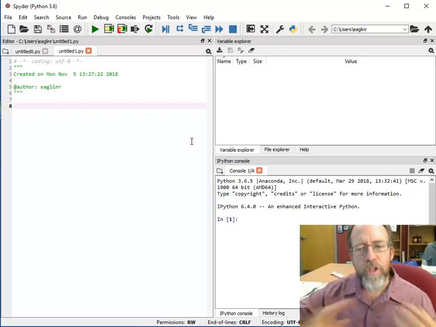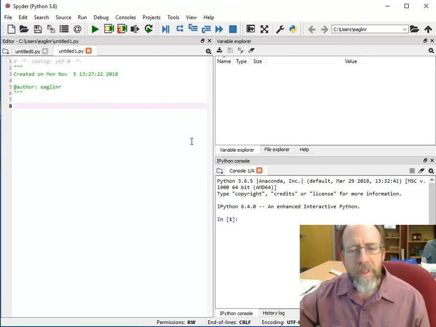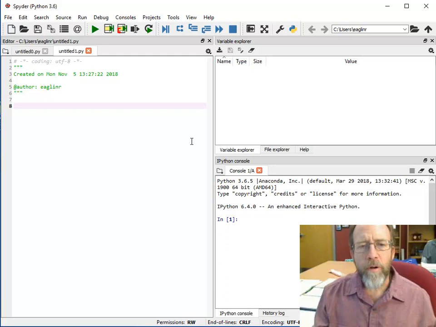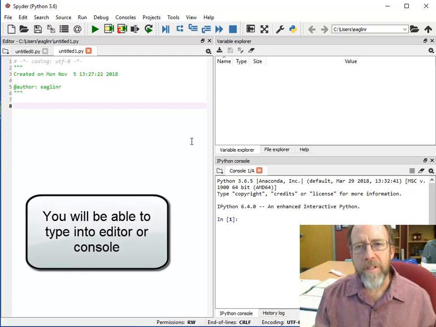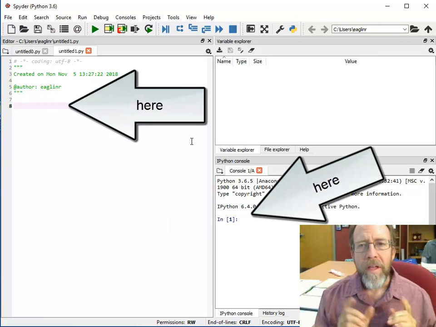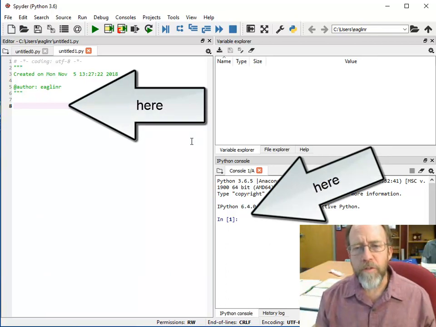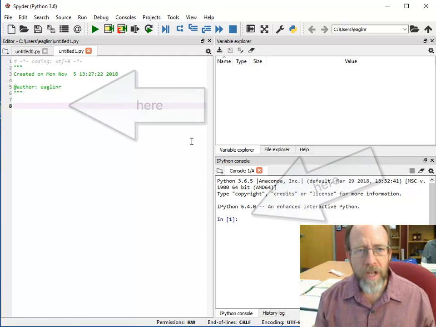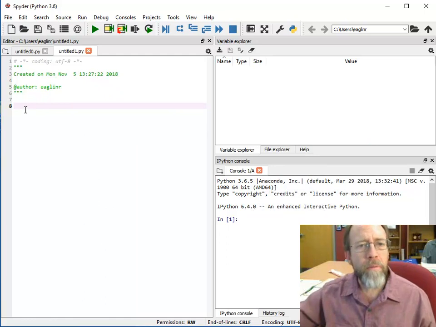So let's actually do something in Python. Now, if you're wanting to be a programmer and write programs that other people execute, Python is probably not what you're going to use. There's a lot of languages for that. Python is amazingly useful for engineering problem solving. So let's just solve a simple problem.